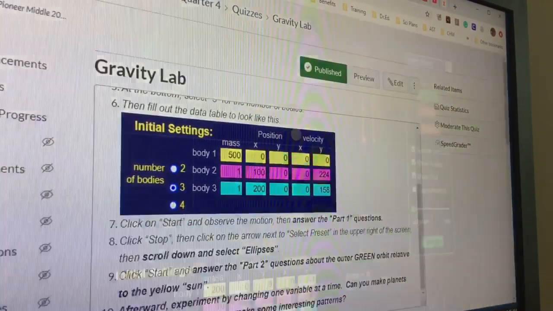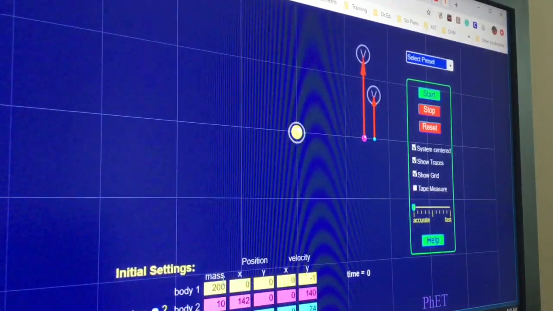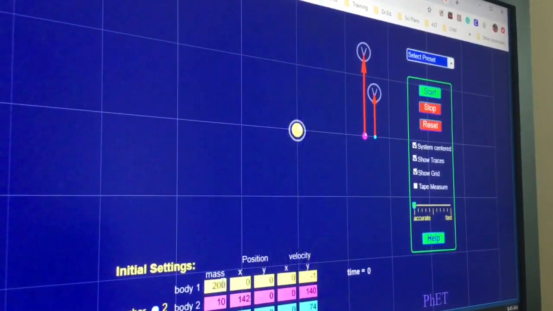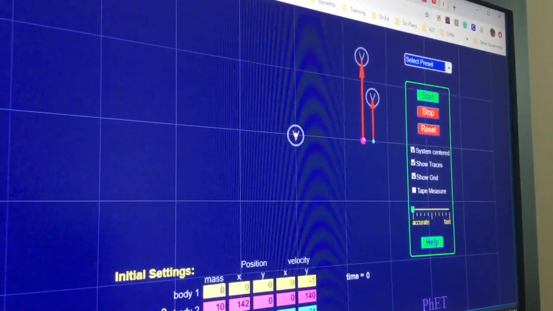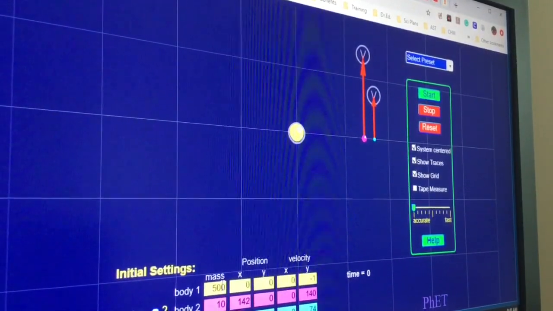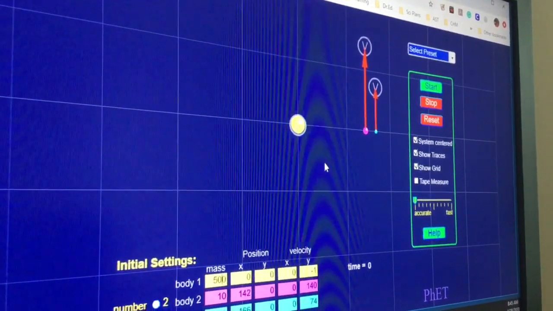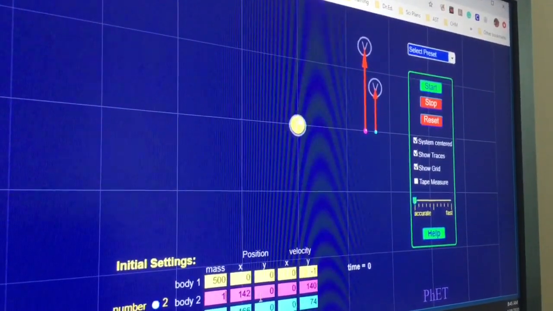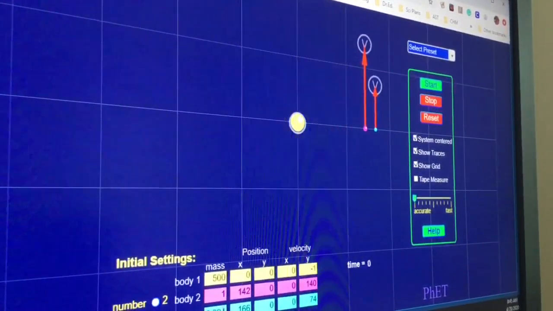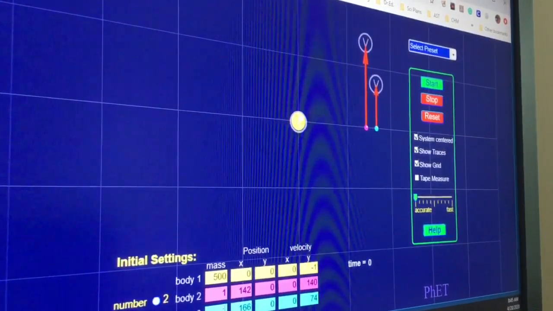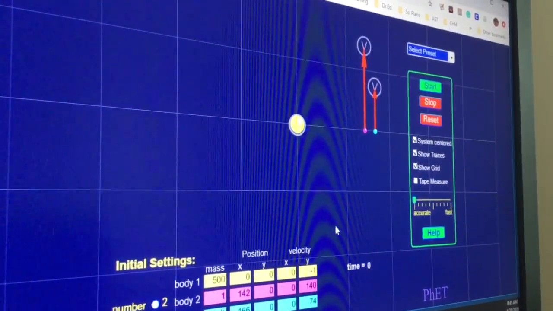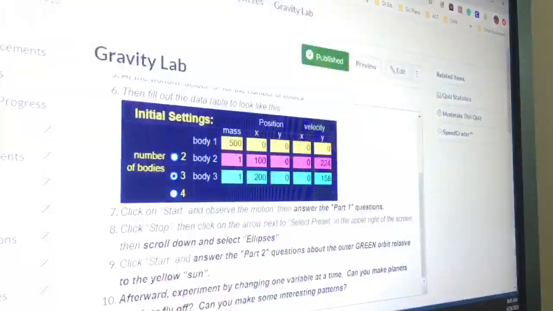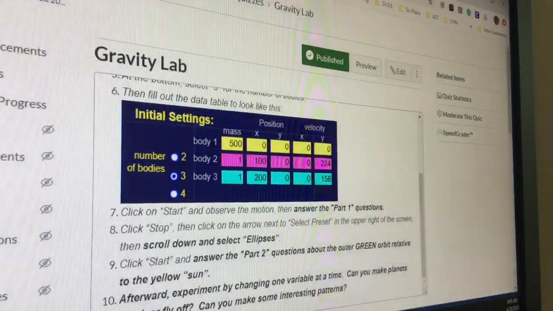You might want to write these down on a scratch piece of paper, go back over here, and write down or enter in your settings. That way it changes the mass of the sun and the mass of the planets, and it sets their velocity, in other words, the speed at which they're initially moving. So the starting speed and the masses, we're going to set them so that we're all looking at the same thing.